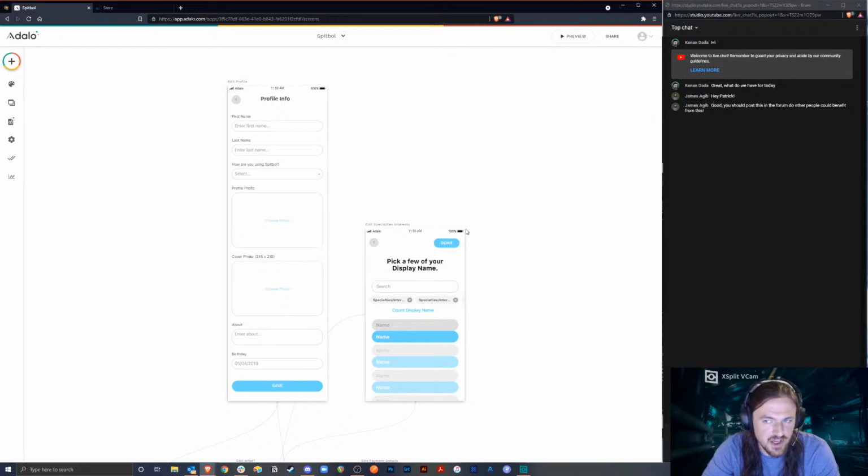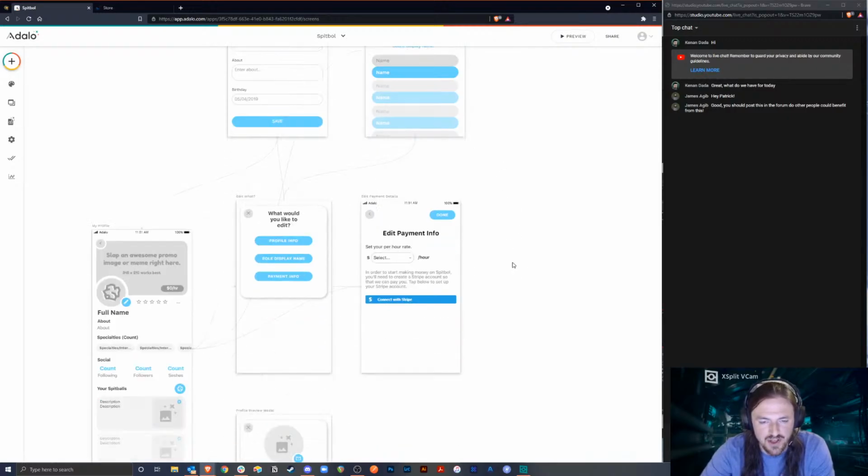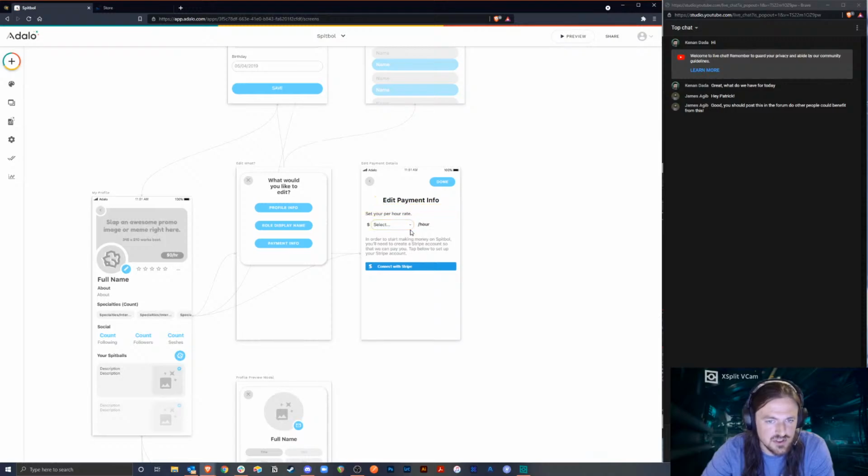But what I was finding in my coaching sessions, with the people I coach for Adalo and stuff, was that they just wanted somebody to bounce ideas off of, to get a second opinion. Some people are willing to pay for that. Some people just need somebody to talk to, whether in a professional capacity or a more informal capacity. So this spitball serves as a platform for that, I guess. You could set whatever your specialty is that you want to help people with. You can set payment info and things like that, which I haven't set up Stripe for yet.